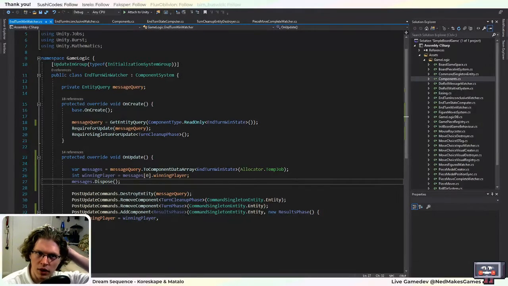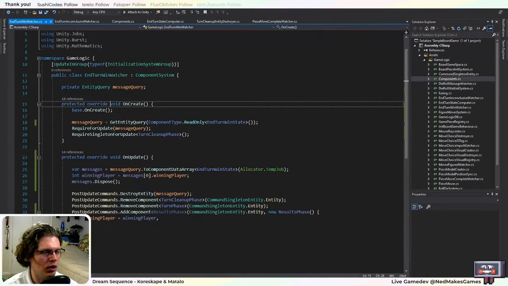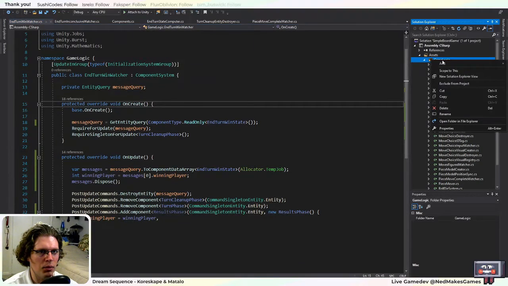Okay, and I'm just going to have, well, trying to think about how I want to do this. I could just have this watcher itself tell the UI. Let's do something a little better, I guess.